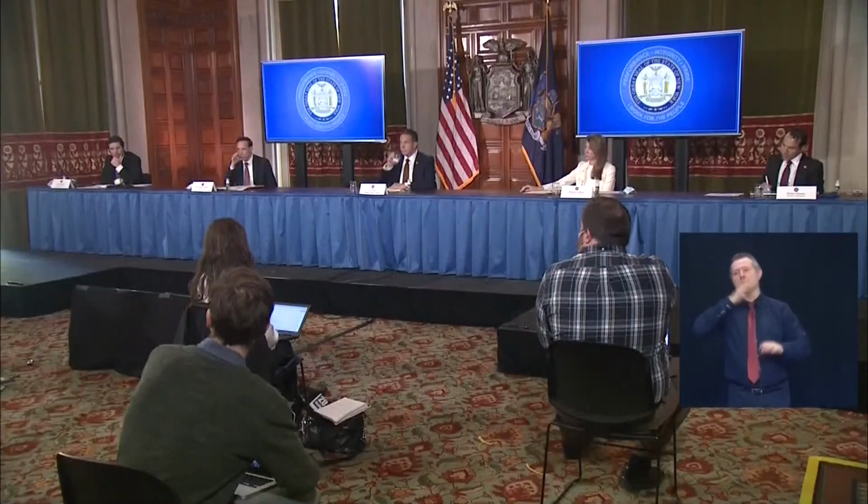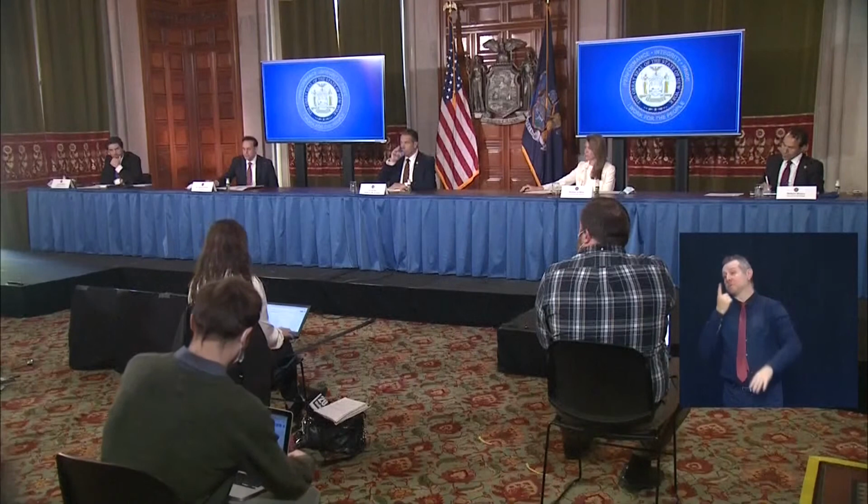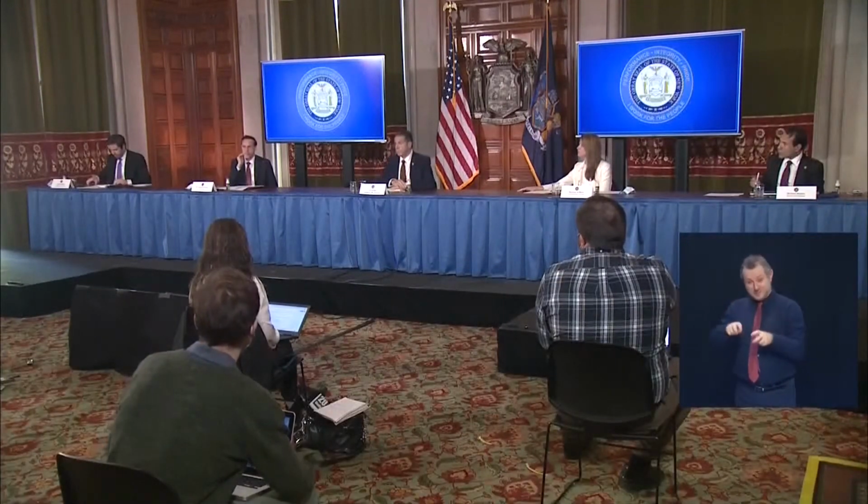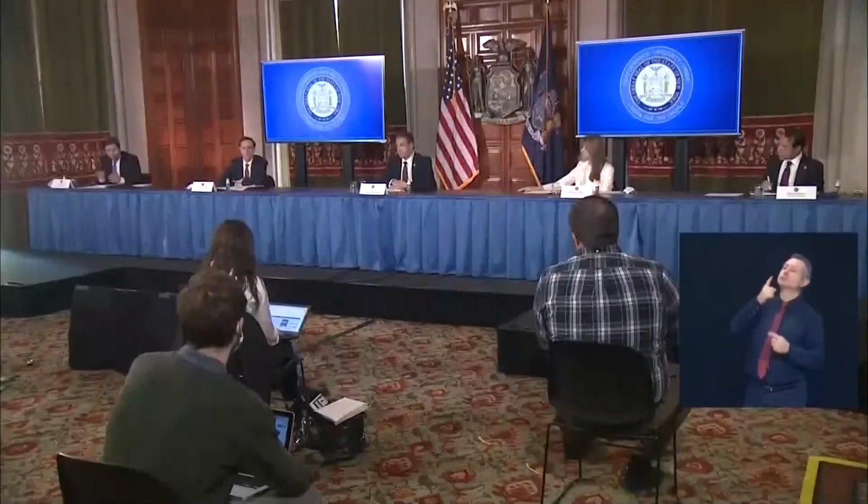Hold it, Jesse. Jesse, hold on 1 second. Governor, just to be super clear about this, so we go from red, if you exit a red zone, you then go to an orange zone, then to a yellow zone, correct? No, you could go from red to zero. You could. Yeah, if you made great progress, you could go from red to zero. We don't have that here, but here we have red to orange. It can be red to orange, or red to yellow, or as the governor said, red out altogether.